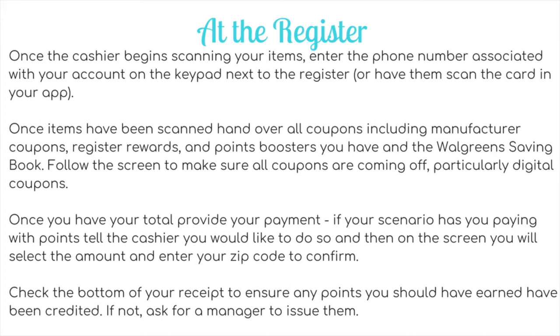However, in my state, I know that all the stores I coupon at, $5 is actually the minimum I can spend. So you'll have to work out with your store what they do and what is your minimum amount, but just use as many as you'd like to use. And then it will ask you to enter your zip code to confirm that you are the account holder redeeming those points. Once you've done that, if you have any balance, pay that.